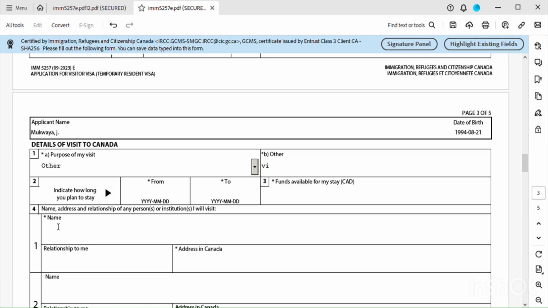Let's go, indicate how long you plan to stay. So here they're asking you how long you are planning to stay.